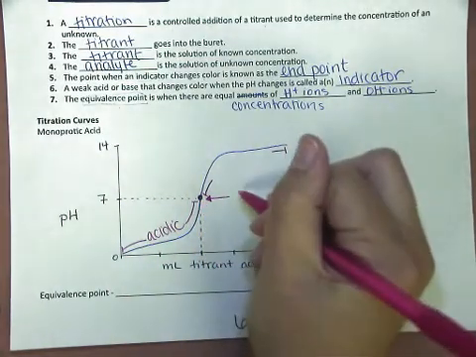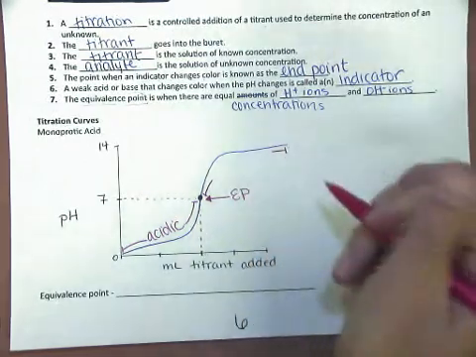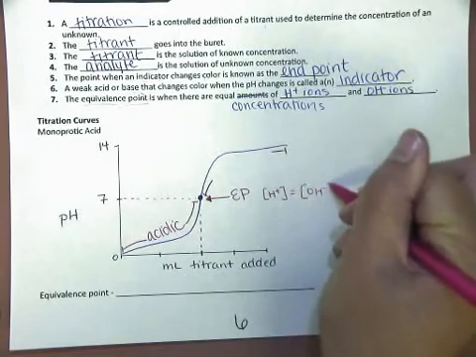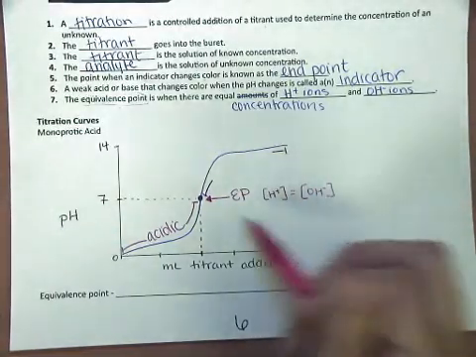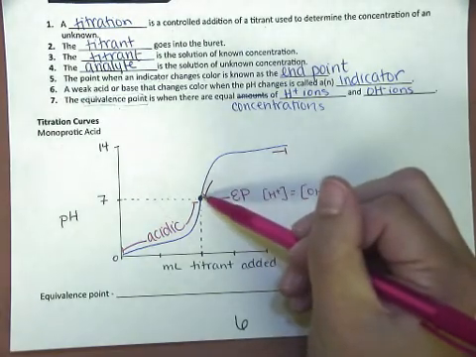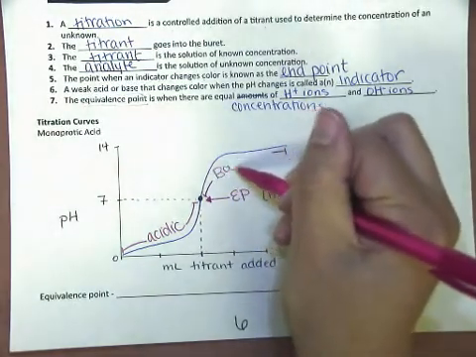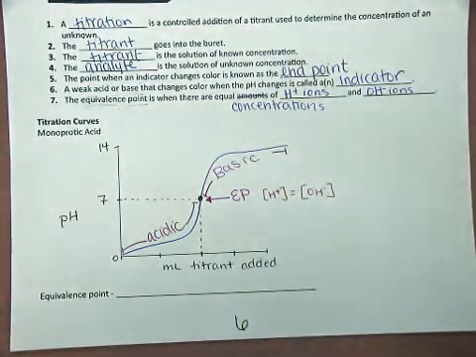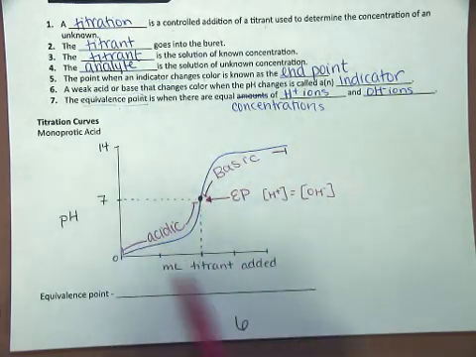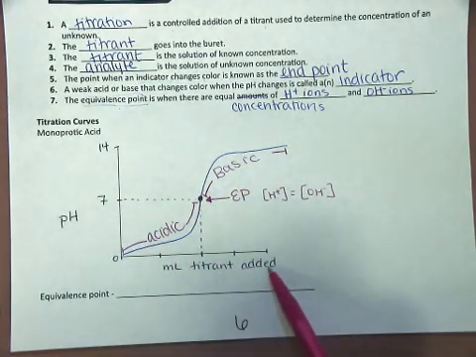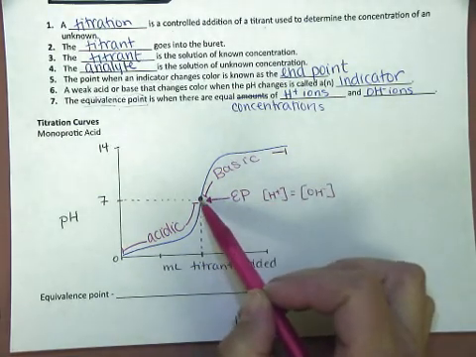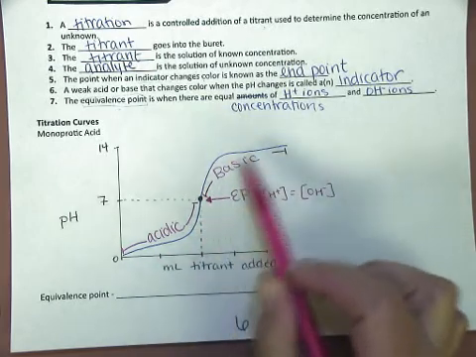At a pH of 7, we are at our equivalence point, where the hydrogen ion concentration equals the hydroxide ion concentration. So they cancel each other out, and that gives us our pH of 7. They're equal. We can continue on, and after this point, we now have a basic solution. We read these by looking at our pH and the milliliters of titrant added. We can note that our equivalence point is at the point of inflection in our line.